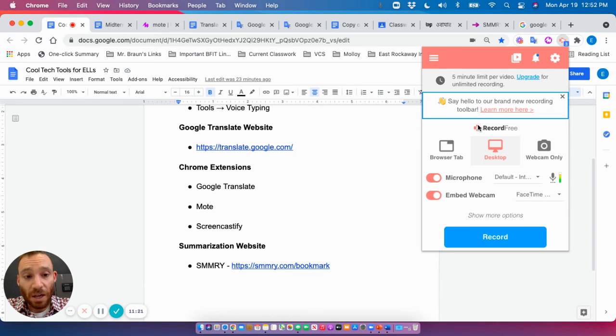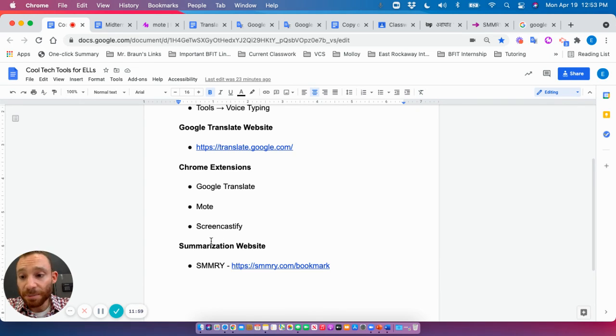Students could follow along with the video, and they could learn how to do certain tasks, even if the teacher is not with them, and they could also rewatch the content if needed. So Screencastify, again, is a very effective free tool that both teachers and students could use. In addition, students could even make their own videos as a way to demonstrate their speaking capabilities, or as a way to maybe present information to the rest of their class, etc. So it's a very useful tool in the EL classroom.